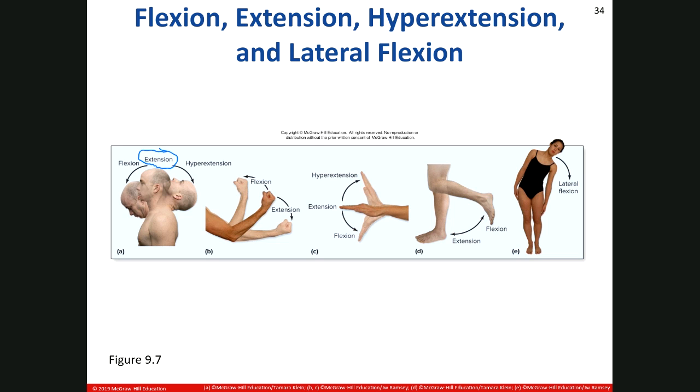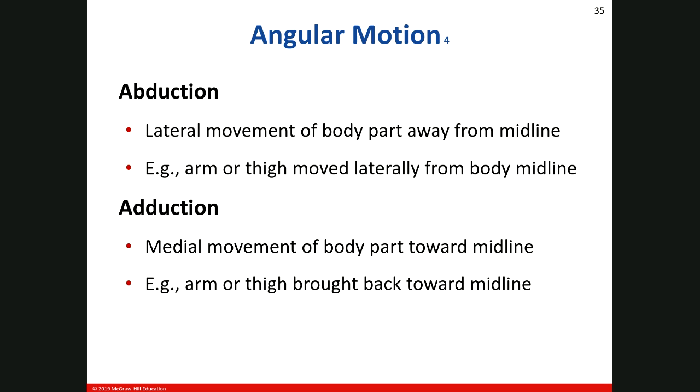A couple other types of angular motion movements that you need to become familiar with: abduction and adduction. Easy way to remember these is when you abduct somebody, you take them away from somewhere. You always hear about people getting abducted. They're being kidnapped and captured and moved away. When you abduct, whatever it is, your arm or a leg, you're going to make a lateral movement away from the midline or the axial skeleton. You're going to move away from your midline.